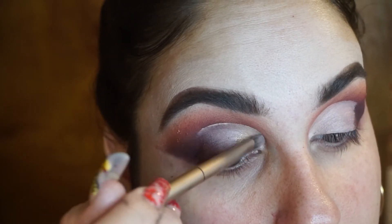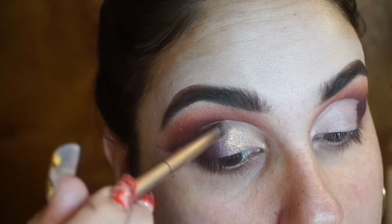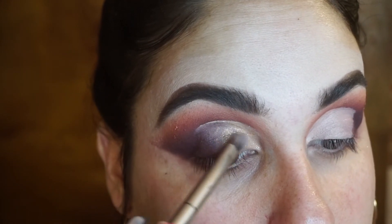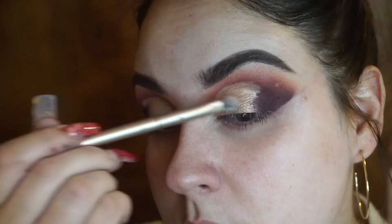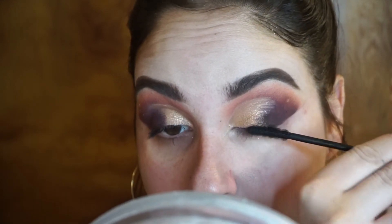I'm coming in with a really nice golden shimmer shade — you want to spray your brush first because this makes shimmer shades really pop. When I think of fall I think of golds and bronzy tones; for winter I think of silver and cool-tone colors. I'm taking my brush sprayed with Maybelline setting spray and putting that shimmer shade all over the lid.